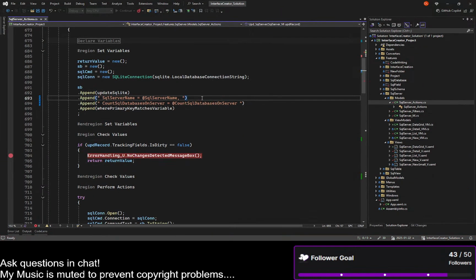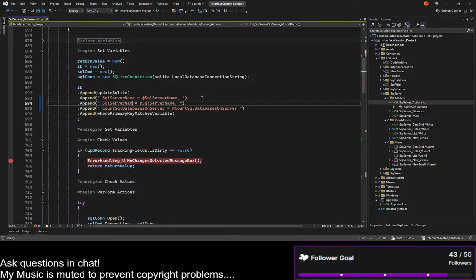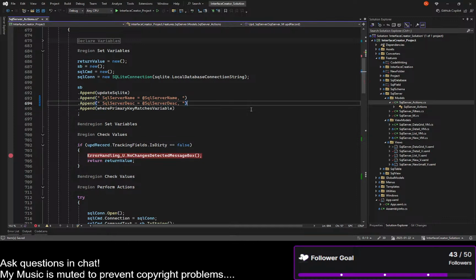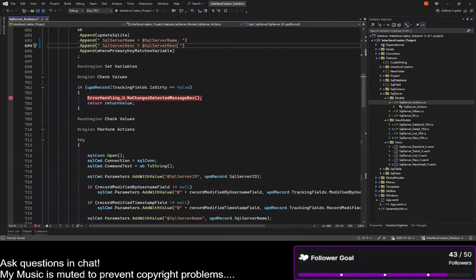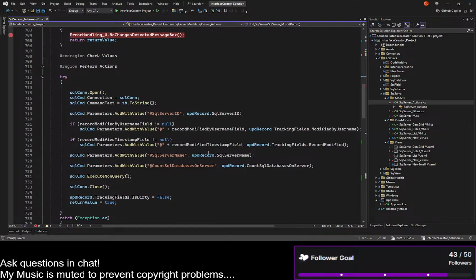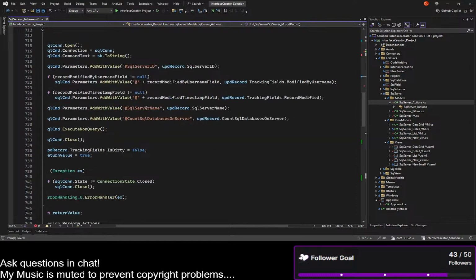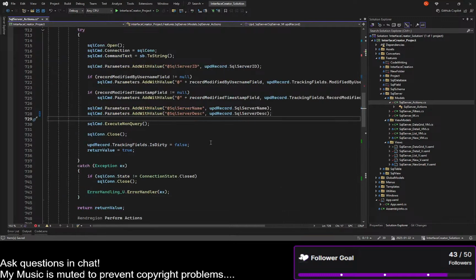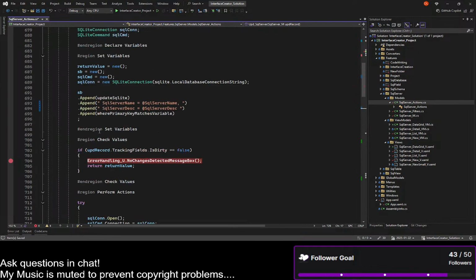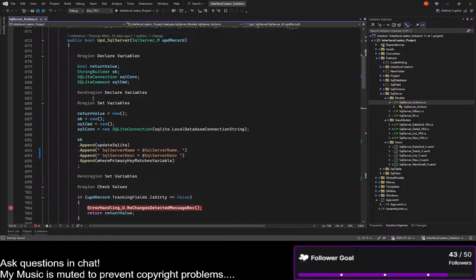But actually, I just realized this doesn't have a method to capture the description changes. Okay. So now we have it to mention the number of databases on the server. We don't actually need this one here because that one won't be updated by the user per se. So we have that. We have this. Okay. And then down here, we're going to add with a value. So this is updated by the username and updated timestamp, and this is the SQL Server name. And we will simply update that, and we'll take this out, like so. Okay, and then in this case, it then sets the isDirty to false because it's no longer dirty because we've saved the record.